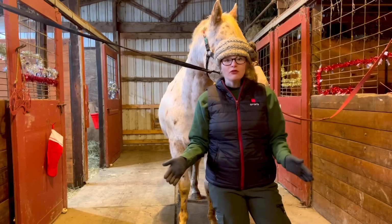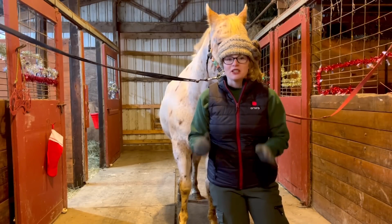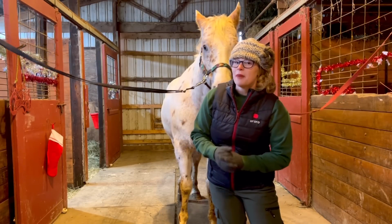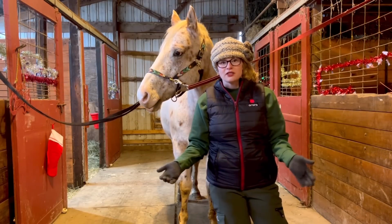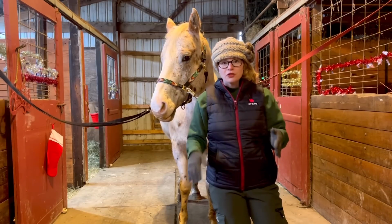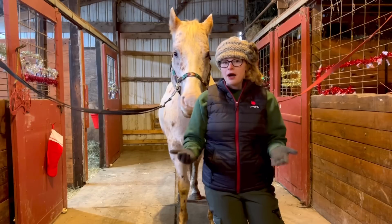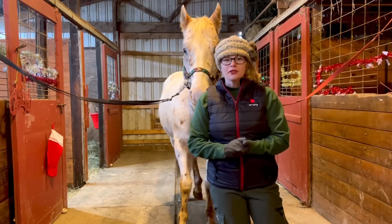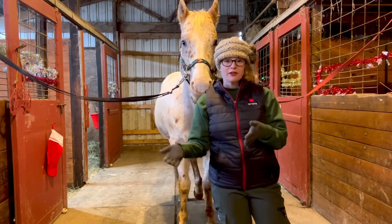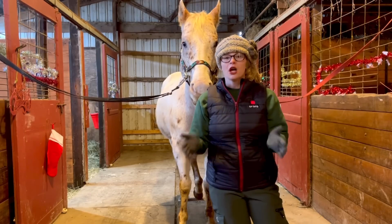I had my local vet out to do x-rays on his front legs. Basically what ended up happening is we did the x-rays and it's not like the best news, but it's favorable. So he basically just has arthritis in his coffin joint area. And while that's not normal, it's a very common thing to have with a stock horse, and he's 17. Not that that's old, but any horse that's over 15, they're coming out of their prime. Although I think older horses are fantastic.